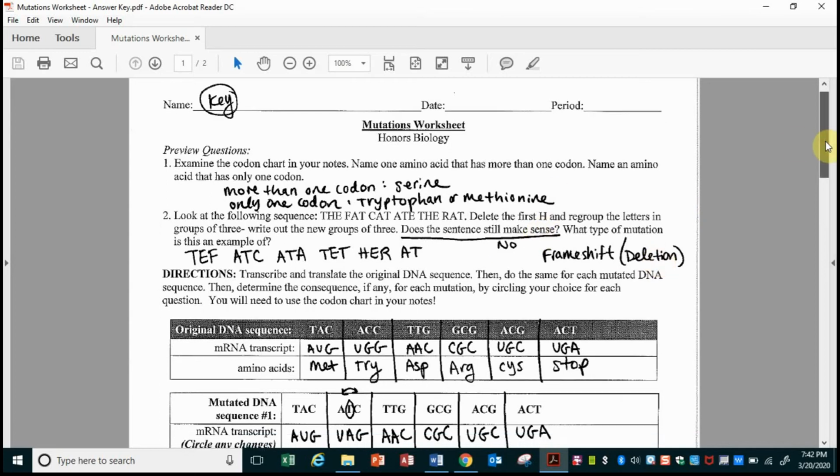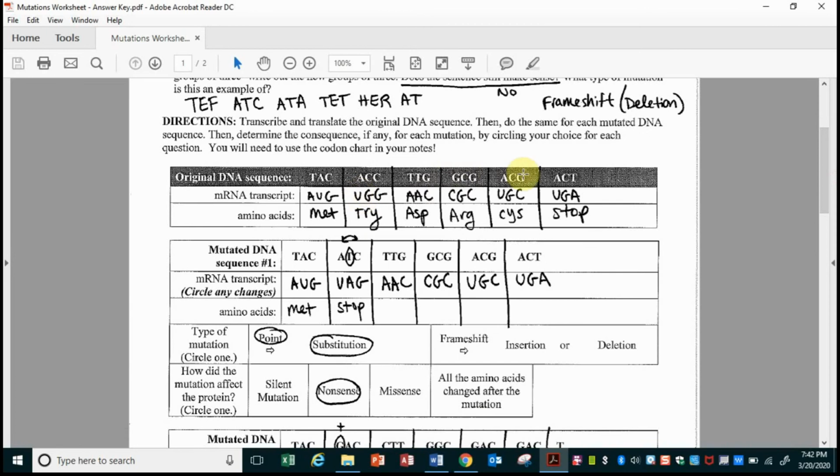Okay, so now let's take a look. This is our original DNA sequence, and I like to divide my paper up into sequences of 3 bases just because I know I'm going to use 3 RNA bases for my codon to determine my amino acid using the codon chart. So I went through and I wrote out the mRNA sequence that was going to be complementary to the DNA sequence, remembering that I need to use U's instead of T's in my mRNA. And then I used my codon chart and I wrote out the first 3 letters of each amino acid. Okay, and this is what I ended up with. My last one was a stop codon.